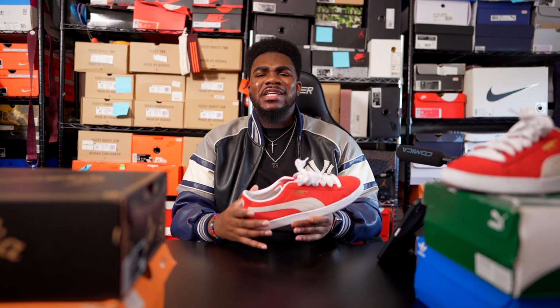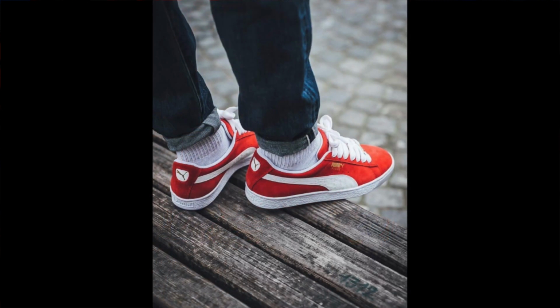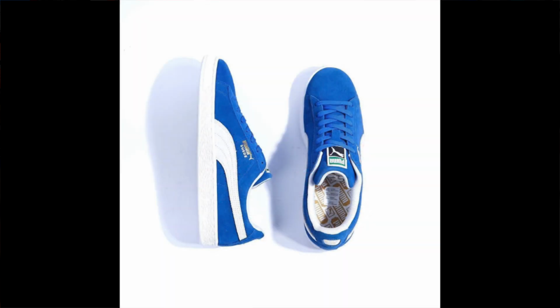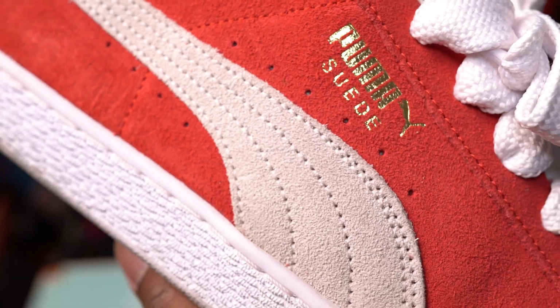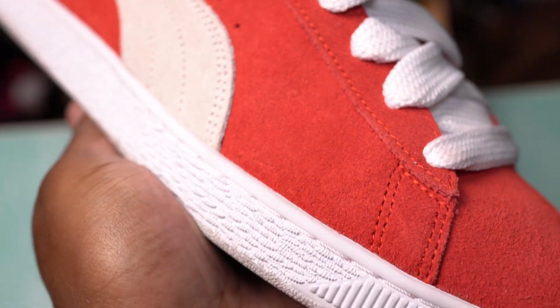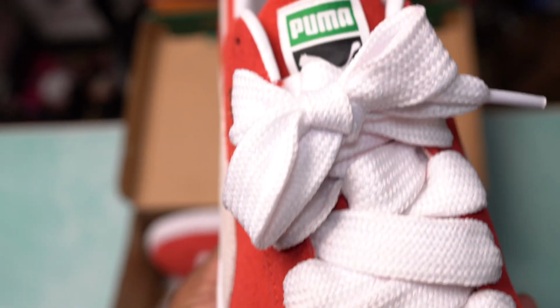This sneaker's widespread popularity spans not only from it just being a fashionable iconic sneaker, but also its ability to change any outfit. You throw a pair of these on feet and your outfit goes from here to here. It's not merely just a sneaker, but it's a wardrobe staple. The Puma Suede will always be an indispensable sneaker in everybody's closet.